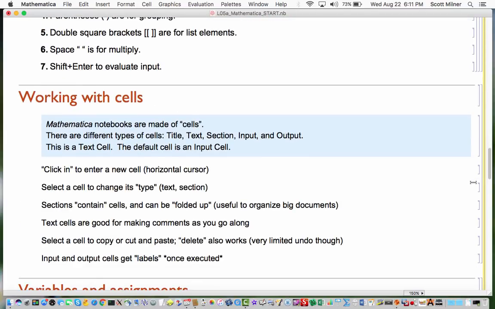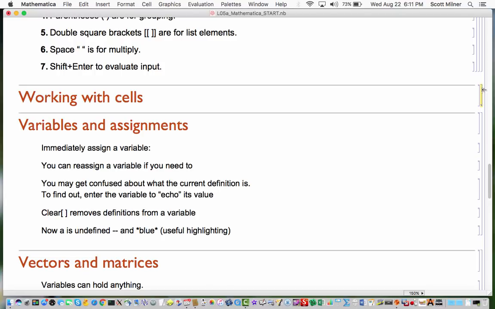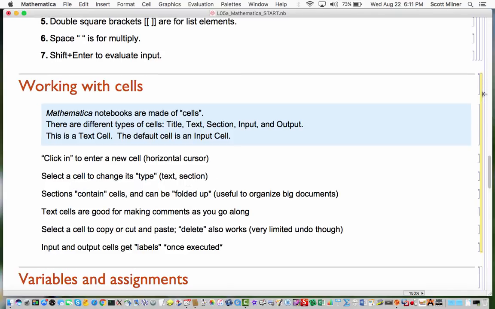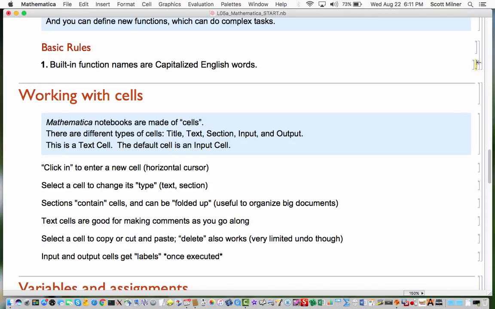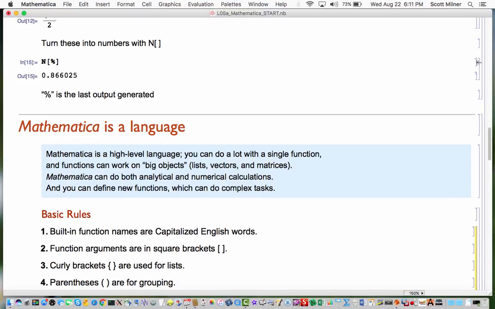So what is the purpose of this grouping? Well, if I take this group right here and I double click it, it folds up, it disappears. You can see the little arrowhead on the bottom is an indication that there's something in there, which if I double click again, it comes back. And that is a way of organizing the document and hiding stuff you don't currently want to see. Any cell that groups things can be double clicked like that to hide its contents, like this. You can use this to hide the output of a command if the output is long, for example.